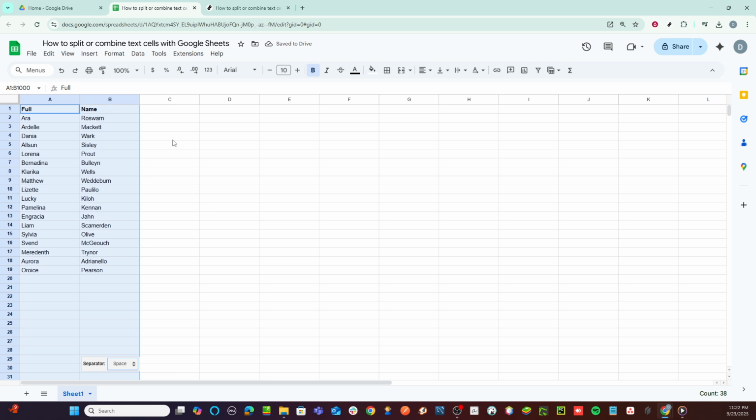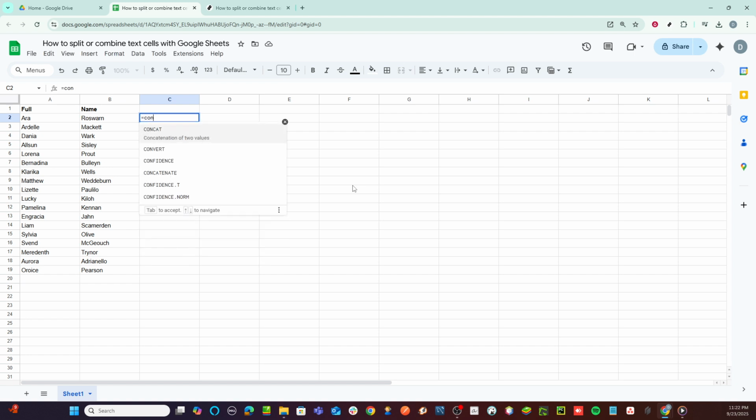dividing character. Next, to combine data from two separate cells back together, click on cell C2. This step readies the cell to receive the resulting combined text. Here, you'll want to type in the formula =CONCATENATE(A2, " ", B2). The concatenate function takes the contents of cell A2, adds a space, and follows it with the contents of cell B2. Think of it as digitally stitching two parts together with precision.